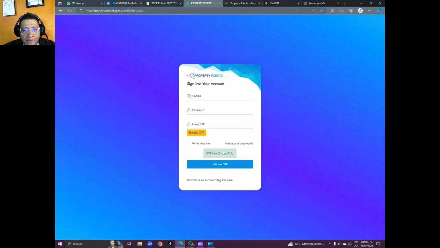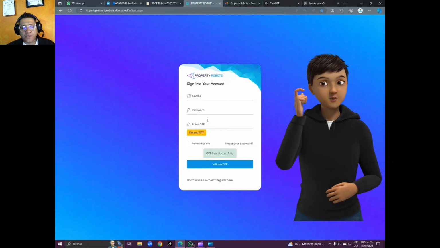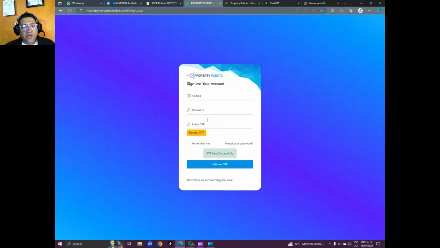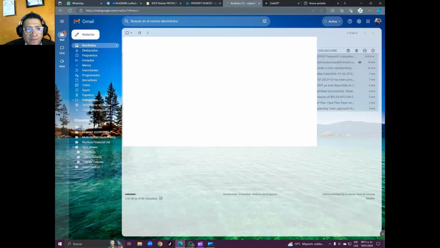Okay, the company has already sent me one of those OTP passwords. Every time that you want to sign in or join into your back office, you're gonna require this OTP, for security purposes. So pretty much here you got it right there.